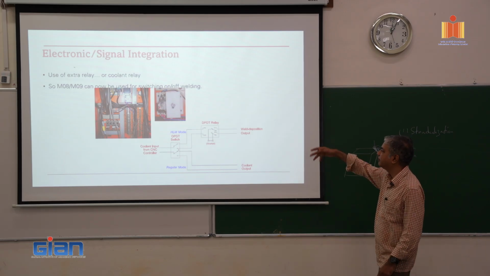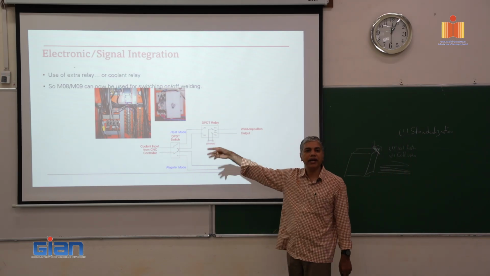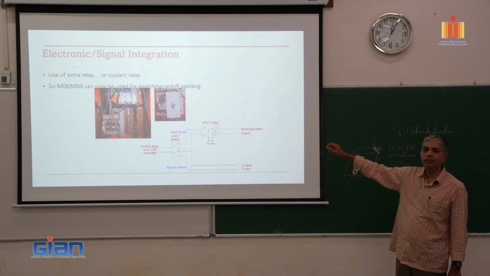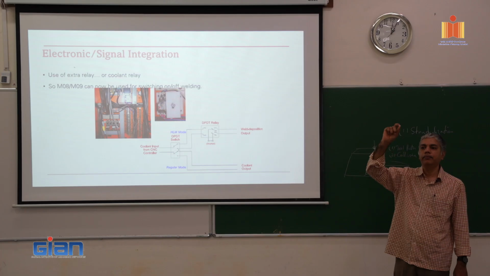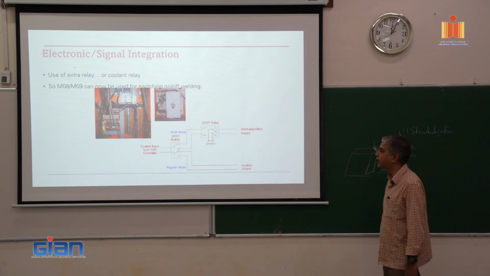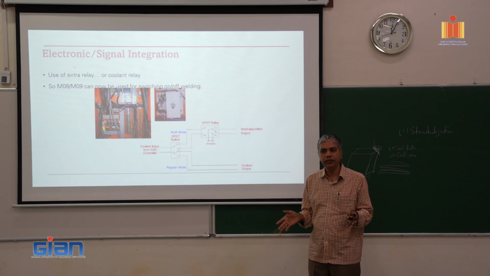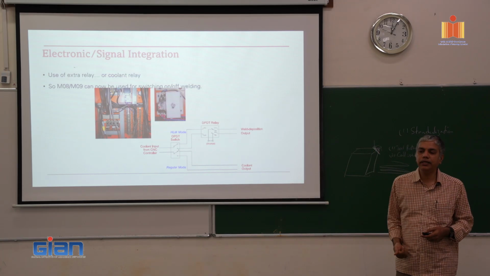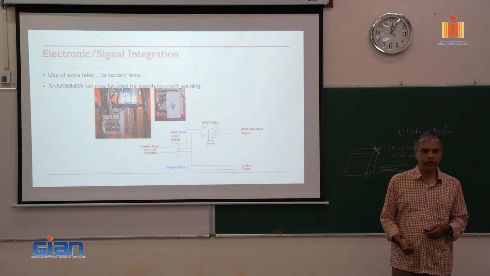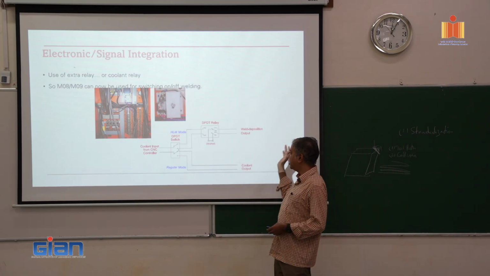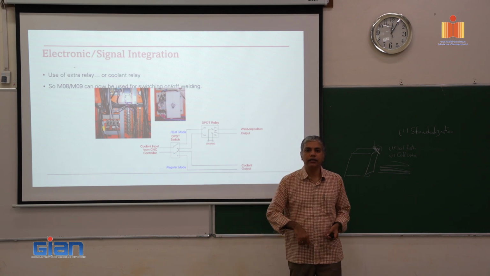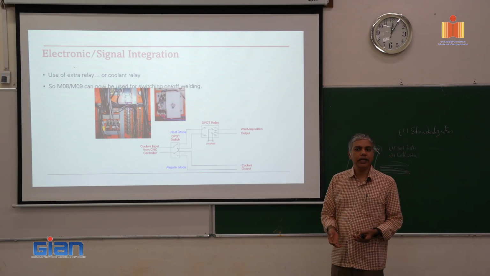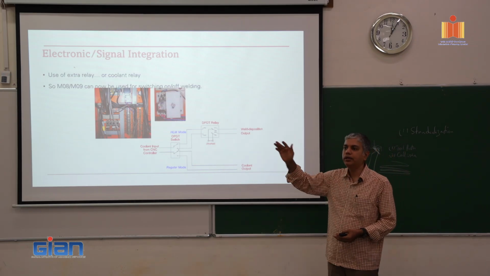What we have done is simple: just a toggle switch added to the CNC setup, where the toggle selects between the machining mode and the deposition mode. That could also be automated, but we didn't bother doing it. If you want to operate the machine in the machining mode, your M08, M09 goes to the coolant output and you have your coolant running. If you want to operate it in the additive mode, the same M08, M09 command will switch on or switch off your welding unit, not the coolant unit.